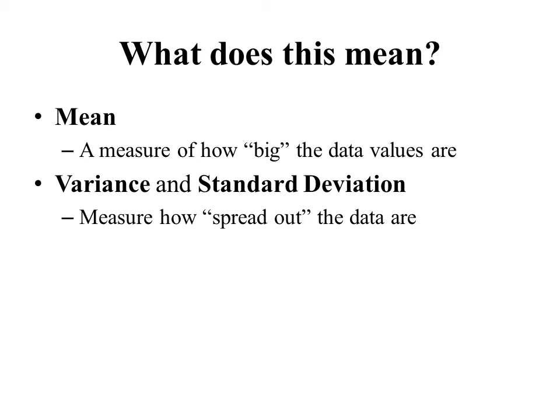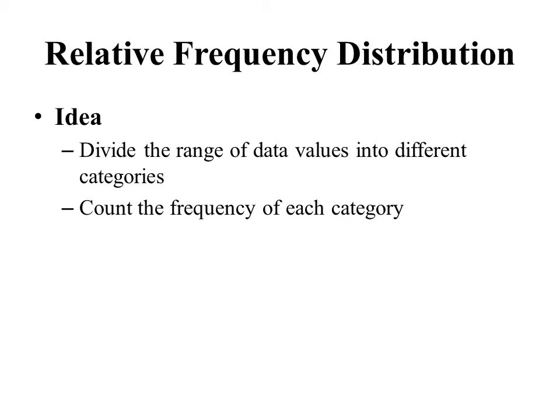As we'll see later on in the semester, the variance, or this measure of how spread out the data are, is going to be very important when we talk about estimating population values. Okay. Now, another way that we can summarize a set of continuous data is to calculate a relative frequency distribution. And this is very similar to a relative frequency distribution for discrete variables, just with a slight difference.